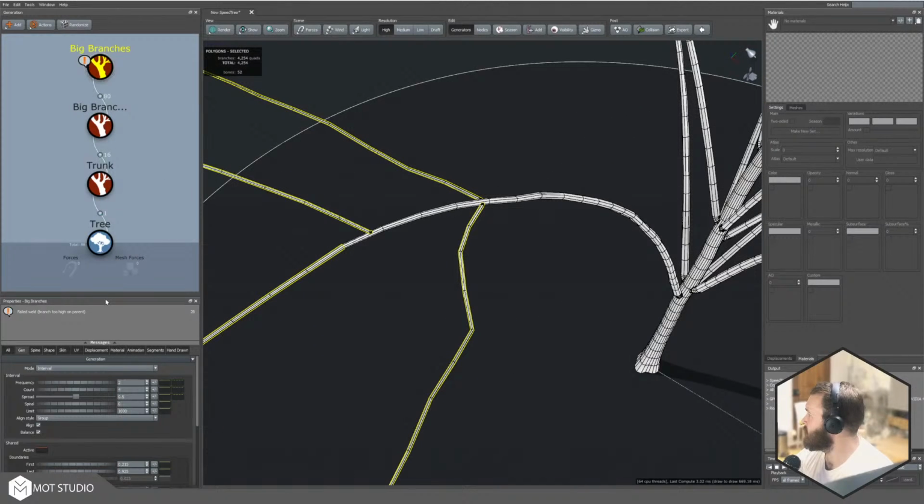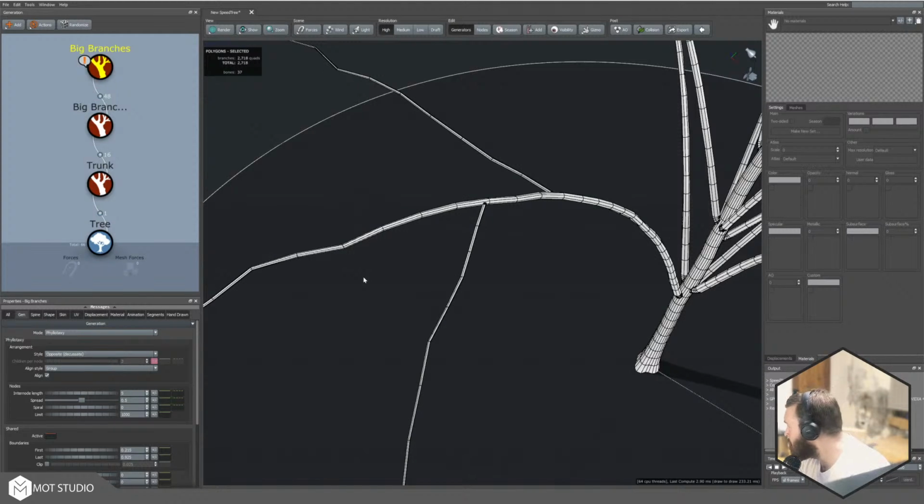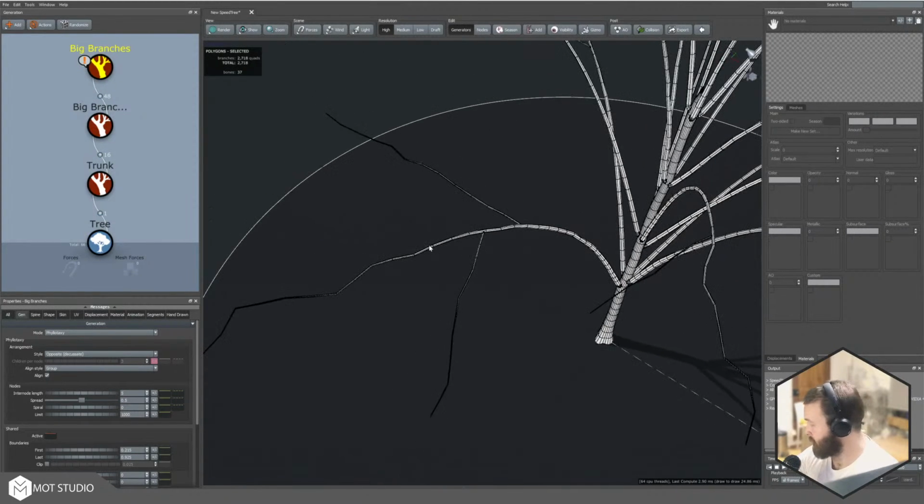So let's go into the branches, go to the mode, and in the mode, let's put it to Philotaxi. I hope I'm saying that right. And in the style, let's choose opposite discus, whatever that means.